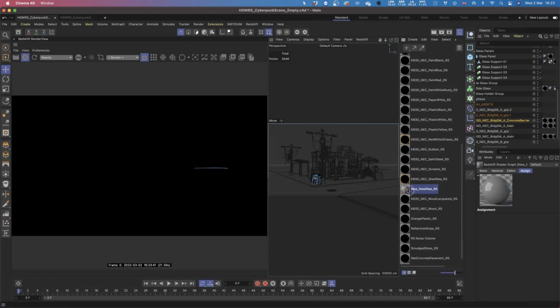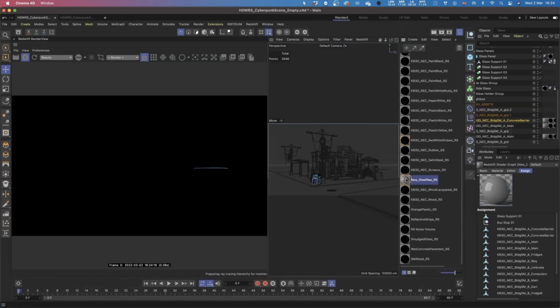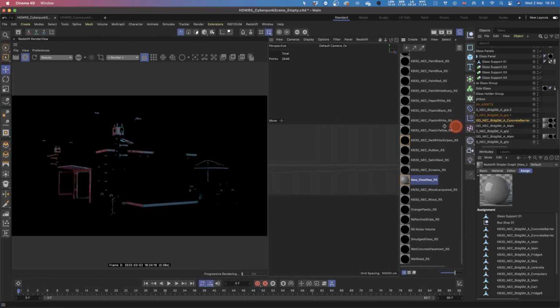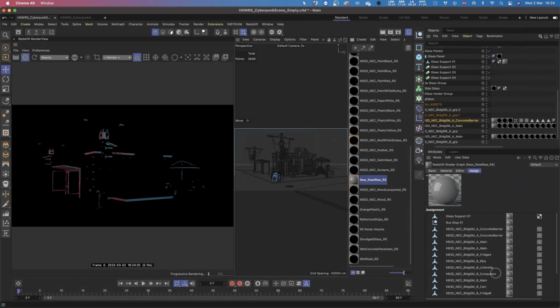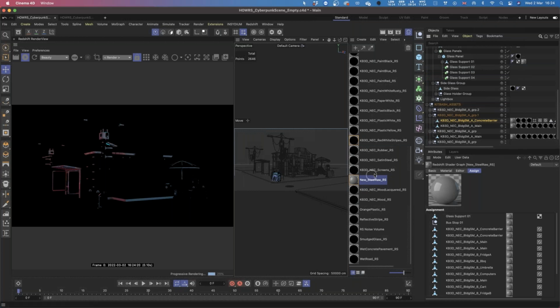So what we can do is take my new still raw and click it, with my left mouse button down, and hold the option key. Hopefully you can see that if I let go of my option key and then hold it down, I get a white highlight over the material. Basically what that means is, if I let go, it now replaces itself over every single object that the original still raw material was assigned to. This is a really handy trick if you're working with textures like these, where they will be assigned to multiple different polygon selection tags. We can now replace our material and build this up from scratch, and as we can see inside of our render view, it's assigned itself.